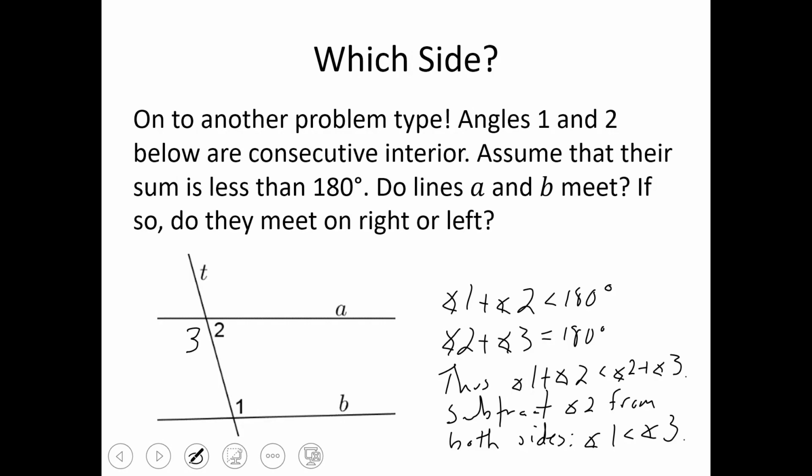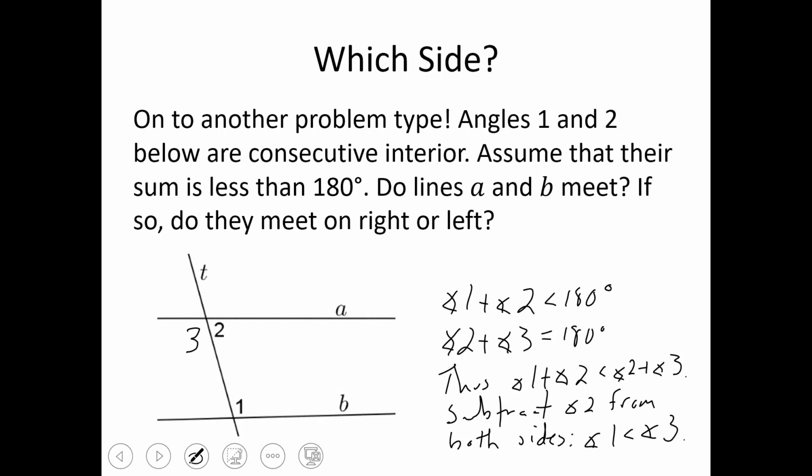Okay, so again, if A and B were to meet on the left of T, we have a triangle on the left of T. 3 then is an interior angle of that triangle, and 1 is an exterior angle. And 3 is a remote angle for that exterior angle 1. We know by the triangle exterior angle inequality that remote angles must be less than the exterior angle. So we have now contradicted the triangle exterior angle inequality. It follows then that A and B cannot meet on the left of T, but we know that they meet, so they have to meet on the right of T. And that gets us our conclusion.